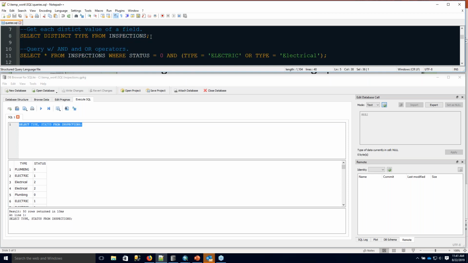Well, let's step it up a little bit more in terms of complexity. So this inspections table has a type field, and as I scroll through this, you will notice how the types are entered inconsistently. Sometimes electric is all caps, sometimes it's electrical, which actually means the same thing. Plumbing in all caps, plumbing in mixed case.